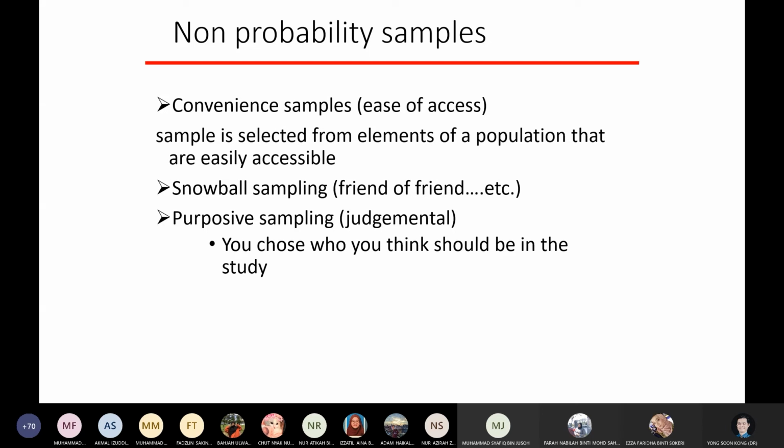You choose who you think should be in the study. So these are the judgmental ones, like what we have just seen with the pollution. Most of the pollution happens, and we have some knowledge from background studies. For example, you know that a site has a factory, and that factory most likely is the point source of the pollution, or ground zero. So if you want to determine the concentration of the pollution at ground zero, you just take a sample near the factory. No need to go too far away, no need to go in any direction, if only you have the information.